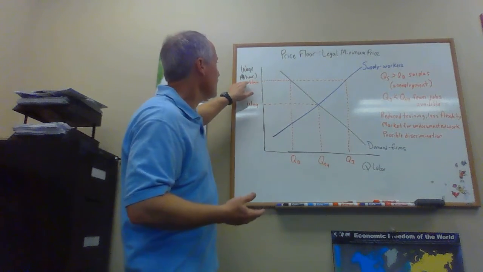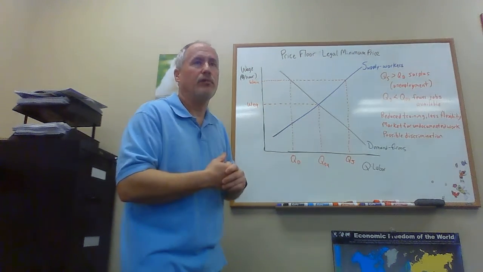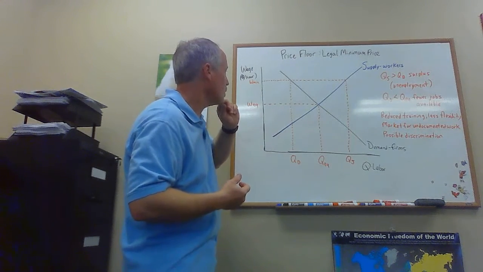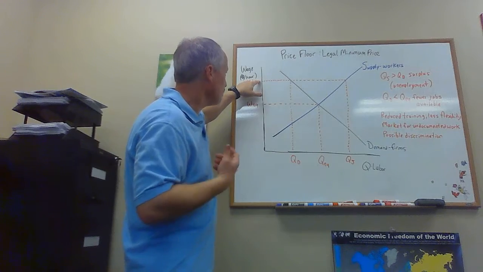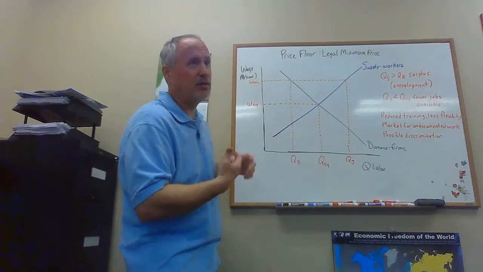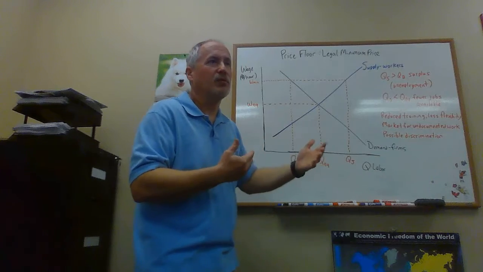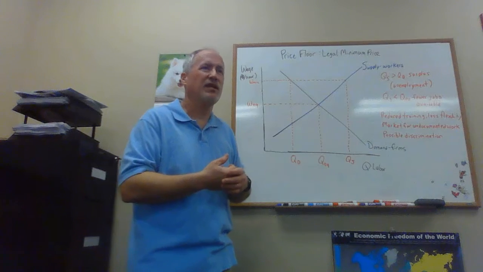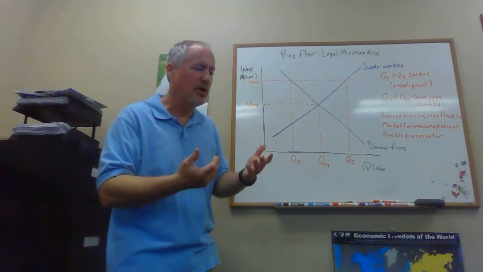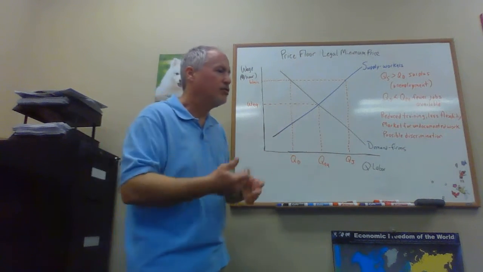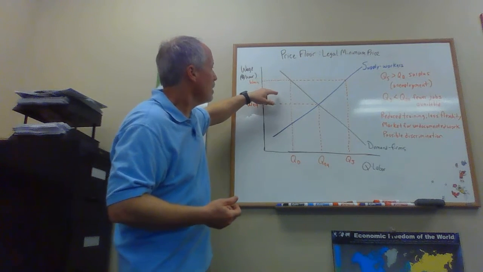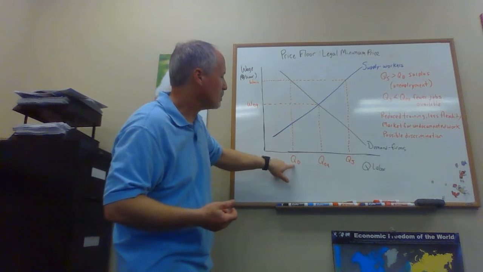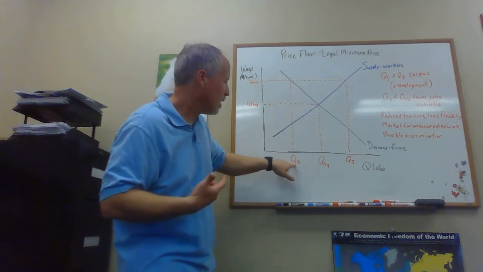Because what we can see is anybody who stays employed with a minimum wage does make a higher wage than they would in the equilibrium. So workers who remain employed do get paid more. If you look at the federal minimum wage, which is currently $7.25 an hour, you might think, man, it would be really hard to live or raise a family on $7.25 an hour, let's raise people's wages. Well, raising the minimum wage would do that, but only for the people who manage to keep their jobs, only for the people up to QD here.